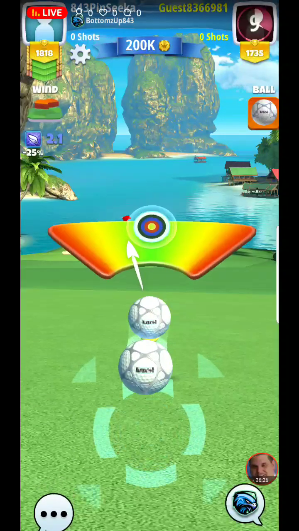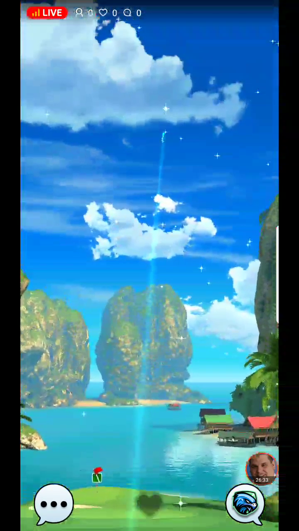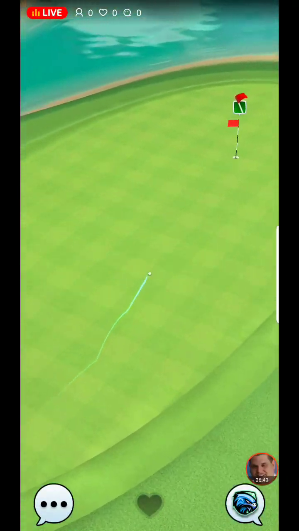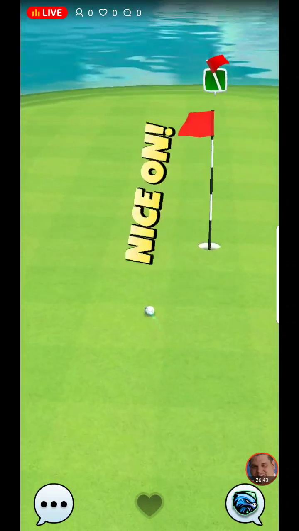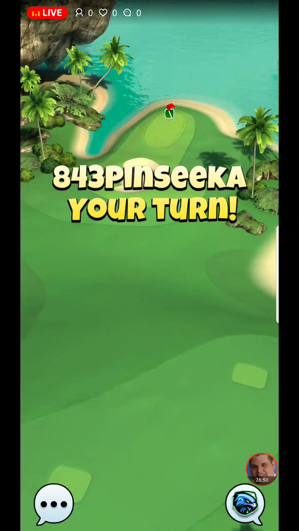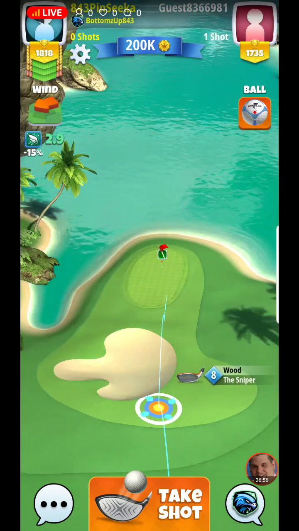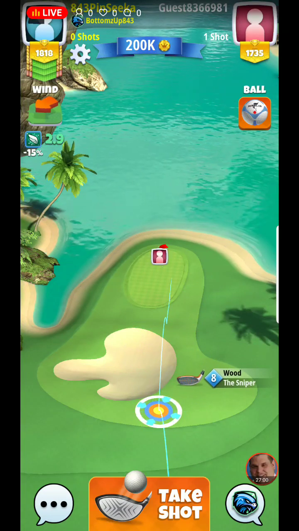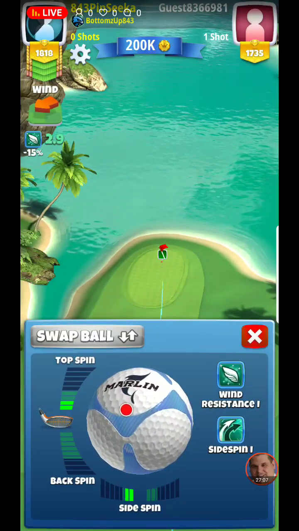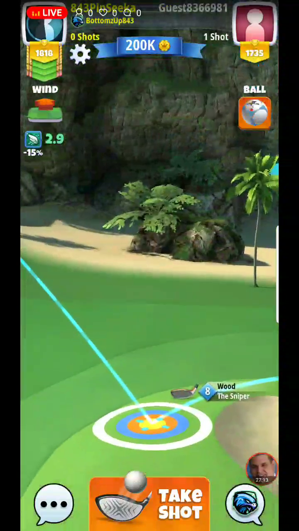Do not advise playing down where my opponent's playing, nor using any curl with this kind of wind. Nice on. 2.26 is the number. We got 2.9. Come up here. Normally put the white ring touching the bunker and touching the rough behind me. 2 top, 2 left, and we'll adjust it 3.5 rings.